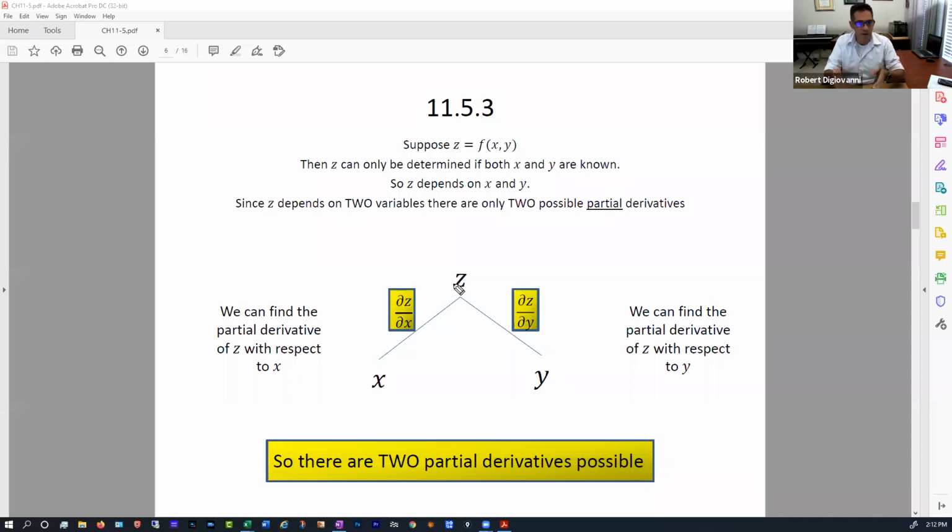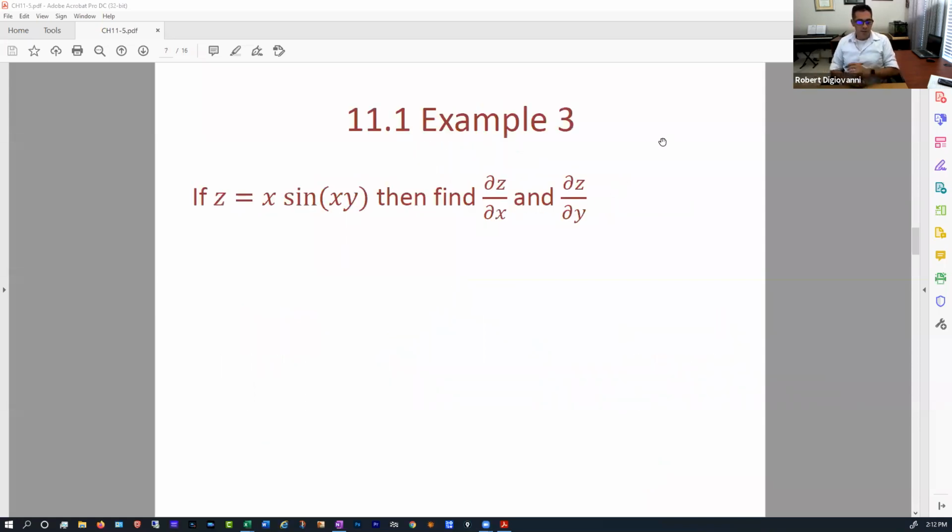We've done this, right? That's what we've been doing the last few days. We're just trying to get to a point where we can really generalize this. So here is an example that we've already done. This is like previous problems. We have that z here depends on x in here, and there's a y in here. So I know that z depends on x and y. And because z depends on 2 things, I know the only thing possible here is a partial of z with respect to x and a partial of z with respect to y. And that's it. So to get those, I'd have to calculate each one.